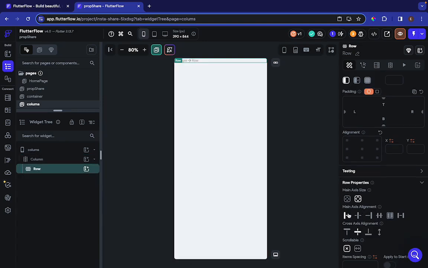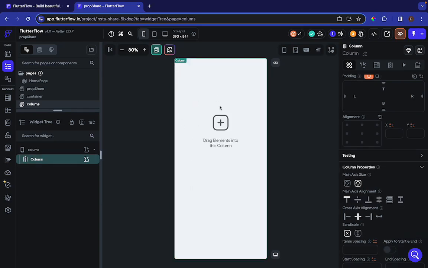And now you can see that the main axis alignment has changed because this is a row. So the main axis alignment starts from left to right, and the cross axis alignment starts from top to bottom. And we're covering both columns and rows in this lesson because fundamentally they're the same thing, just opposite. So columns vertical and rows horizontal.